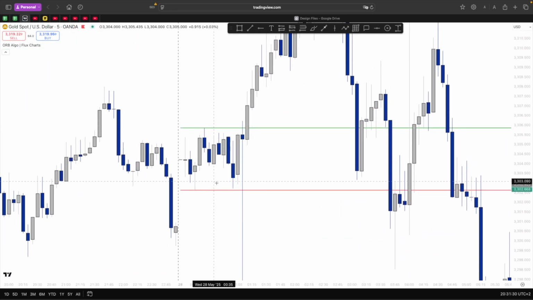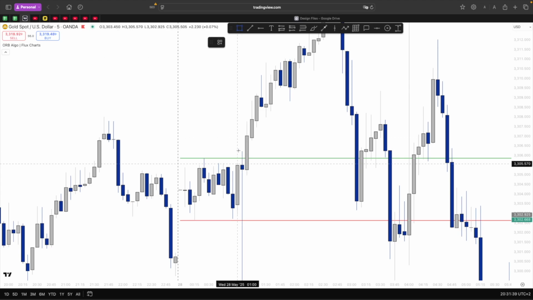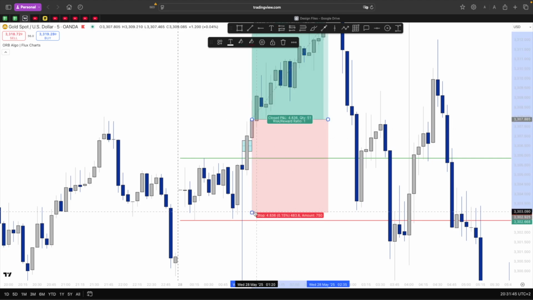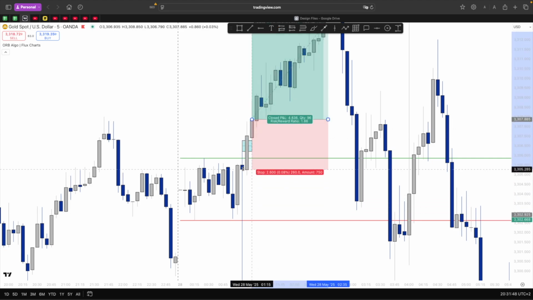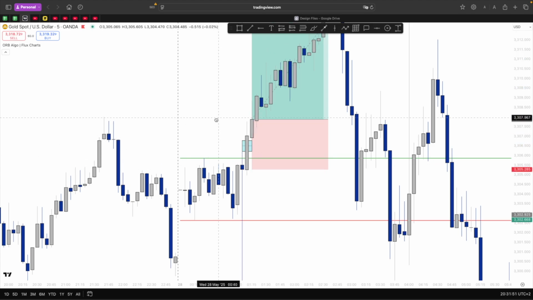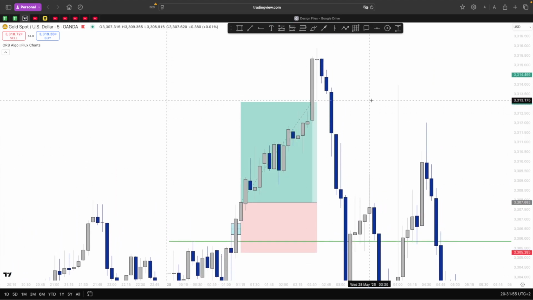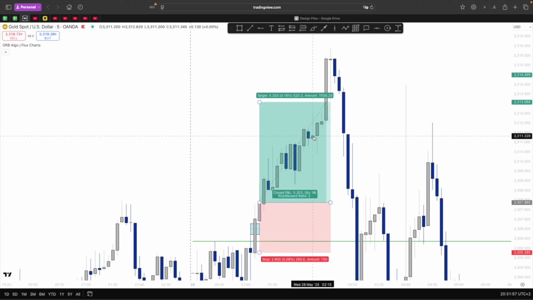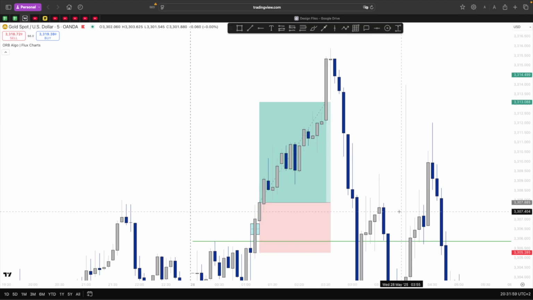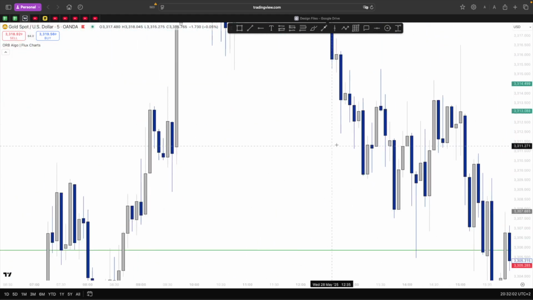All right, so first 30 minutes have formed right over here on the new opening day. We had a huge liquidity sweep to the downside. Now we wait for the first fair value gap to form right over there. You're going to enter your trade on the third candle's closure, put your stops above the first candle's low at the body, and target a 1 to 2 risk to reward. And as you can see, beautiful, went straight to the target. Let's go to the next day.